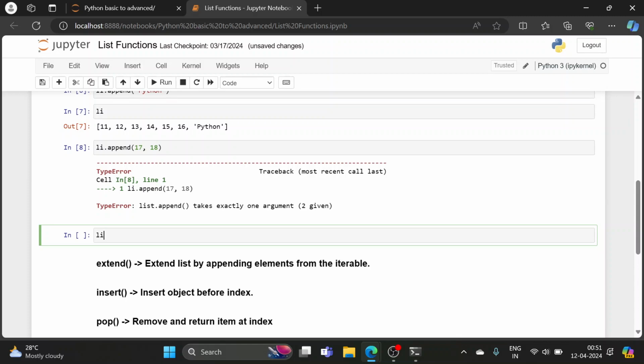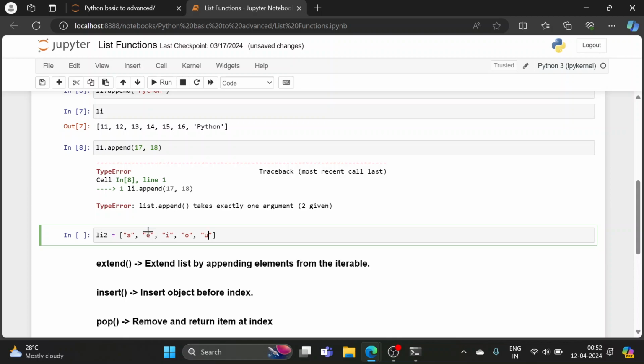So suppose I have li.append, and let's create another list. Suppose I have an li2 which has some alphabets, let's say the vowels a, e, i, o, u.